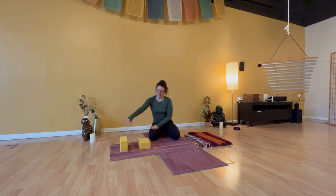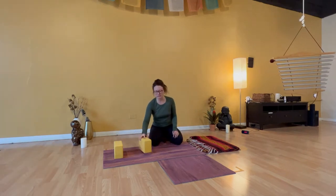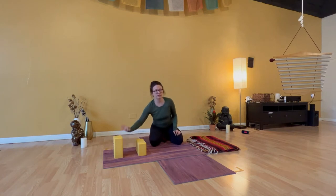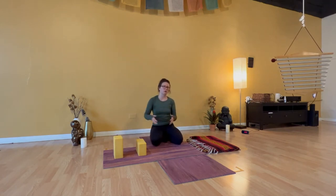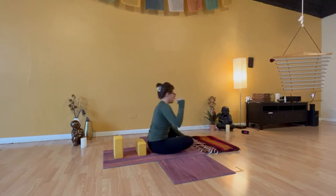If you're familiar with this pose and you know you like a deeper back bend, option to take that first block to second setting, the further block up to third setting. Higher back bend, a little more lift in the heart, more room to breathe and develop your pranayama practice.